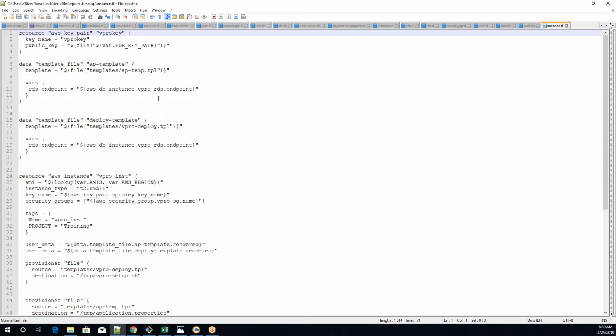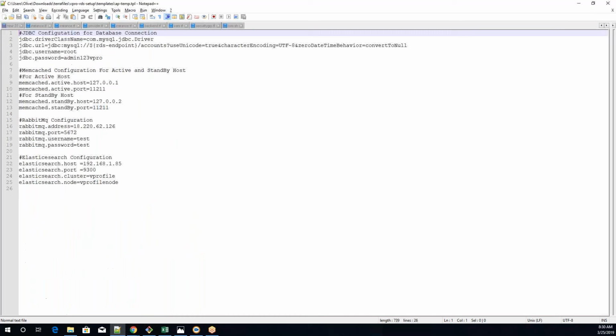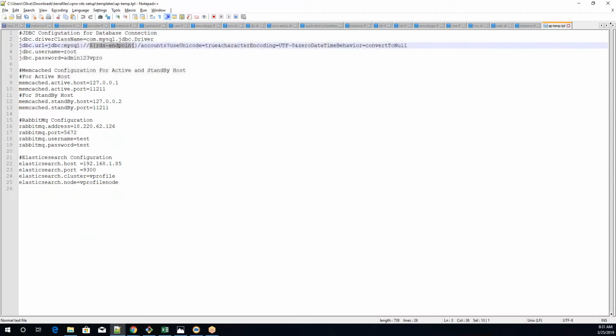Template in Ansible is a file where you can put variables. Here also same concept, but here you have to do some more work. So first we'll create a template. Okay, so like I have this template, application.properties file as a template, and I've mentioned a variable here. Okay, RDS endpoint. Now this is my own custom variable. This doesn't come from anywhere. Okay, I have to assign some value to this, and that I can do.